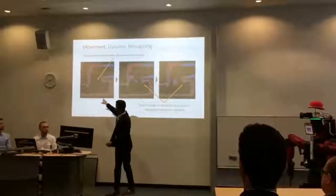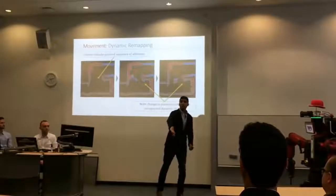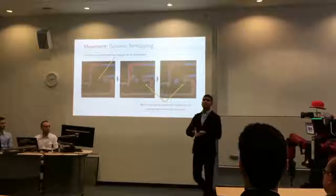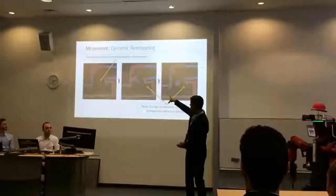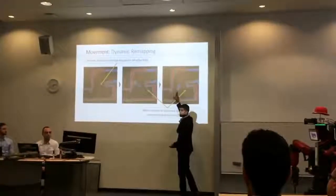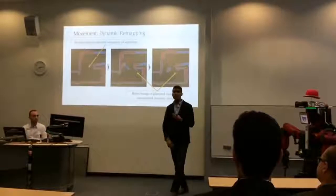It's a bit tricky to see this, but you might be able to see this green line here. That's NIRO making a path to his goal. When he does that, there's a series of velocities that he decides on for each of those paths. And now in this particular example, you're seeing something come into that space. In this case, it was actually a human that walked in space. And you can see how NIRO has altered his path to deal with the new obstacle.